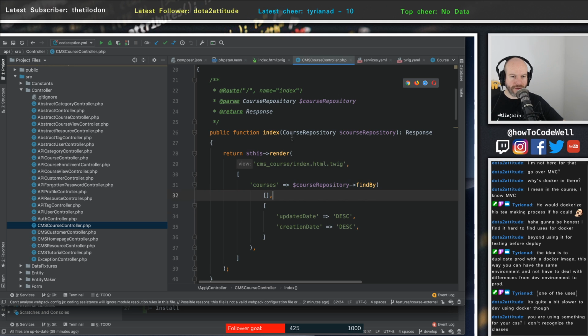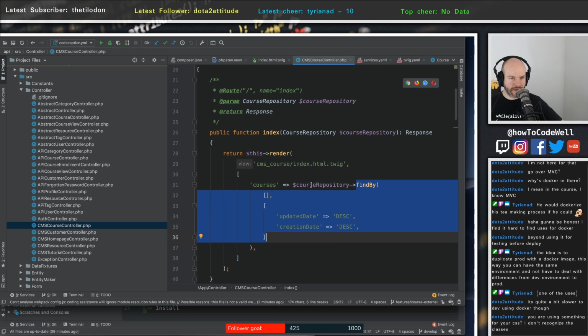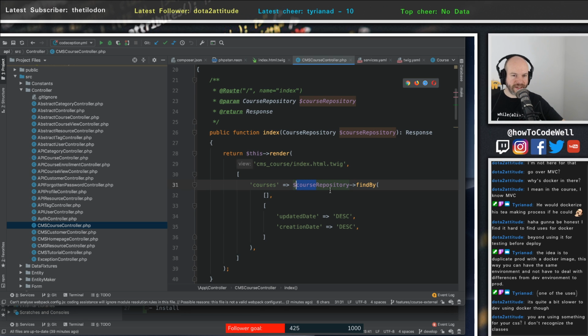The controller method has knowledge as to how the data is retrieved. So for instance, we're calling upon the course repository, and this is the find by. This is a method against the repository of the course, which has connections to the database, and we're supplying some arguments as to the order of these things, so updated and creation date.